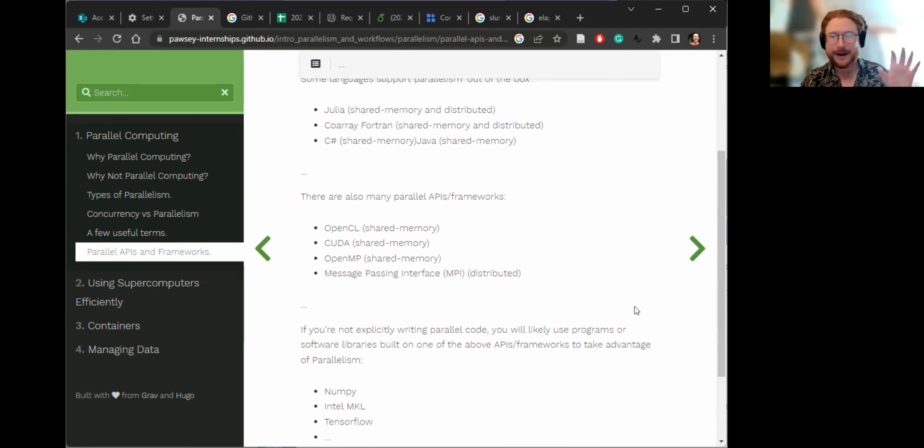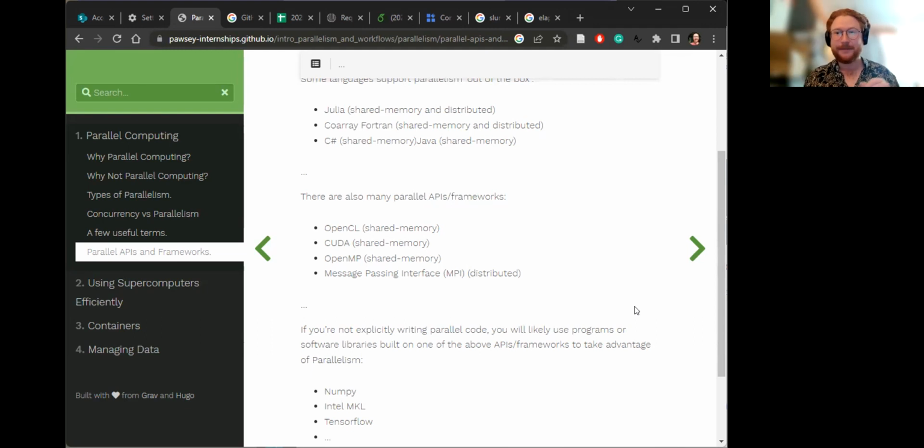Note that OpenMP and OpenMPI are two very different frameworks for parallelism. And I think as Chris discussed yesterday, on something like Cetonics, you're likely to encounter CUDA, OpenMP, and MPI. So CUDA is a framework for writing parallel code on GPUs, where the thing is, the GPUs, right, they were designed for rendering computer graphics, which is basically performing a bunch of matrix operations in parallel.